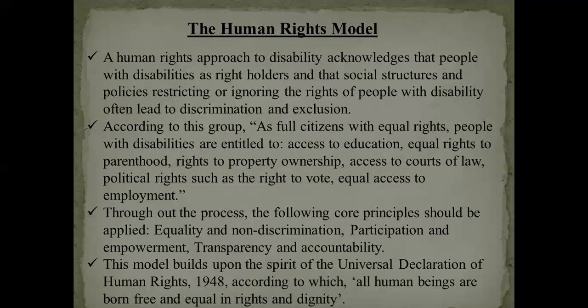This model builds upon the spirit of the Universal Declaration of Human Rights, 1948, according to which all human beings are born free and equal in rights and dignity. So this is mainly revolving around this spirit. What spirit? All human beings are born free and they are equal in rights and dignity. So this is all about the human rights model.